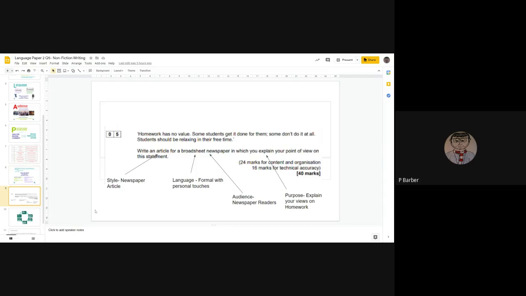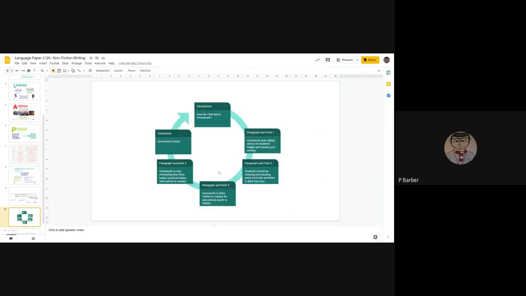Okay. Now, it's important at this point to plan. Lots of people plan in lots of different ways. I personally like to do spider diagrams or cycles to show this is what my first paragraph is going to be, this is what my second paragraph is going to be, this is what my third paragraph is going to be, etc. Some people do it as a flowchart. Some people just jot down ideas. Personally, I find a little bit of structure helps me to plan out my ideas. Now, this is normally what I would go for. Either I would have something in the middle with arrows going off, or do it like a cycle like this.